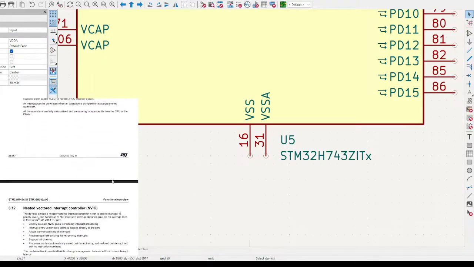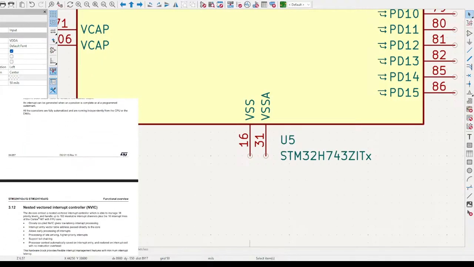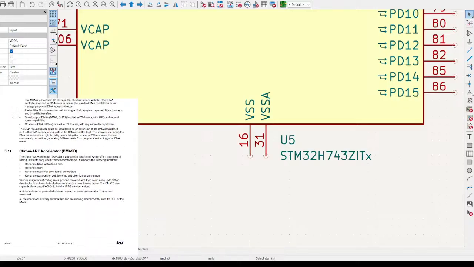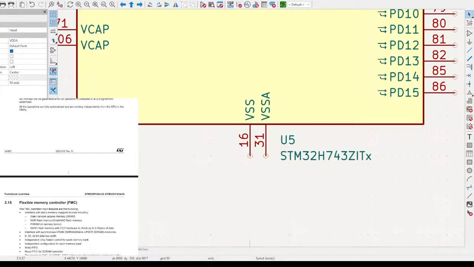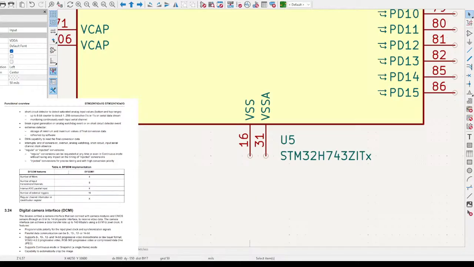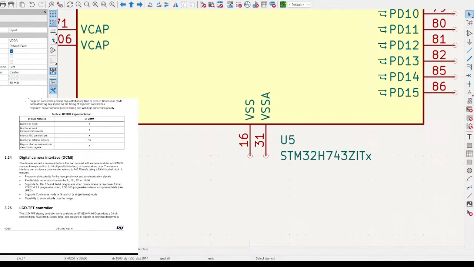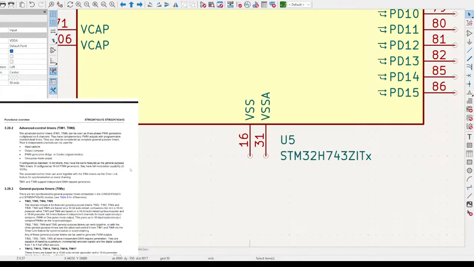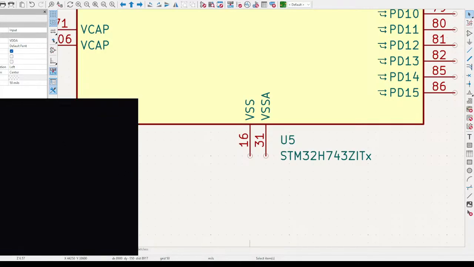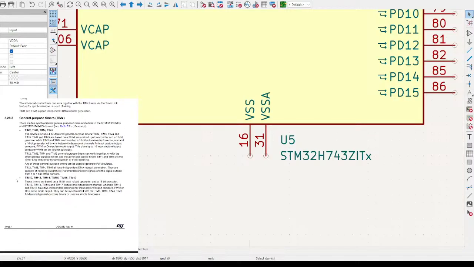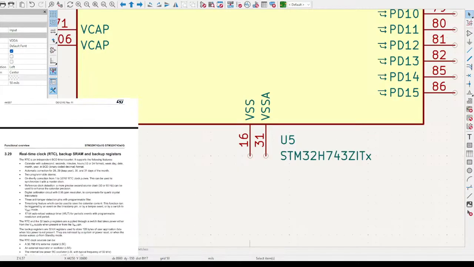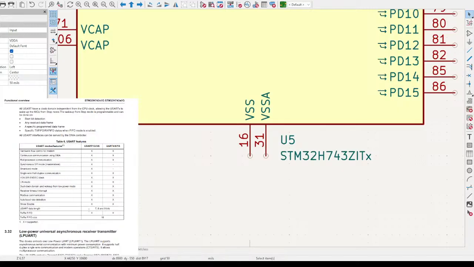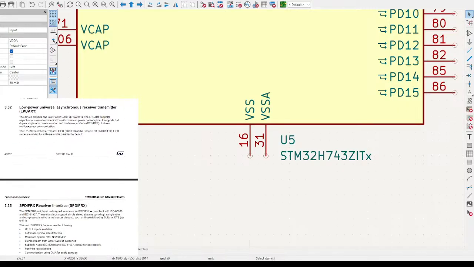I forgot how to search in data sheets, because I'm stupid. Search. No. I didn't want to open a new tab. I don't need RTC, but I would need backup SRAMs. That's why I have that one memory module.